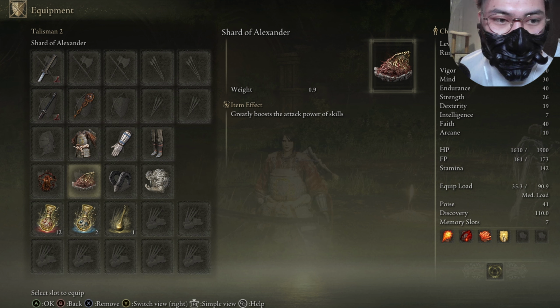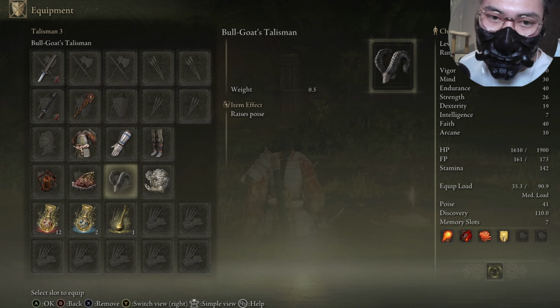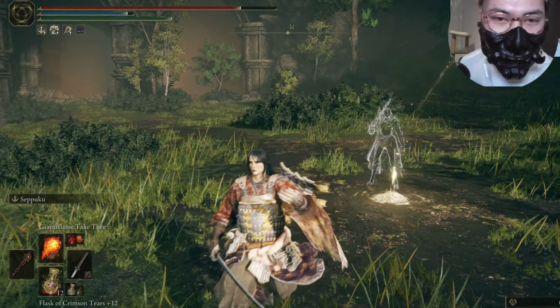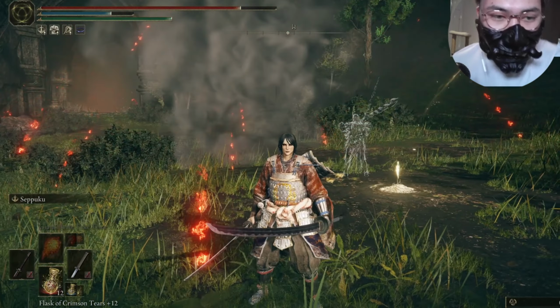Talismans, we got the Lord's Blood Exultation for the bleed, of course. Shard of Alexander and Bull-Goat's Talisman for the boys, because Samurai armor isn't really chunky. And the Godfrey Icon for my charged up spell attacks, which will do a lot of damage if one of these lands. Hope you guys enjoy the invasions.